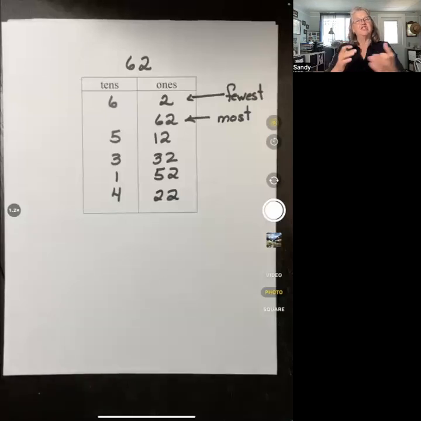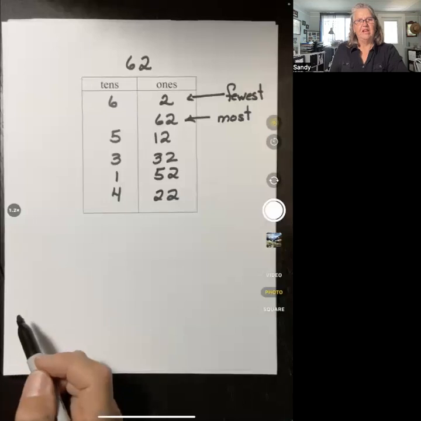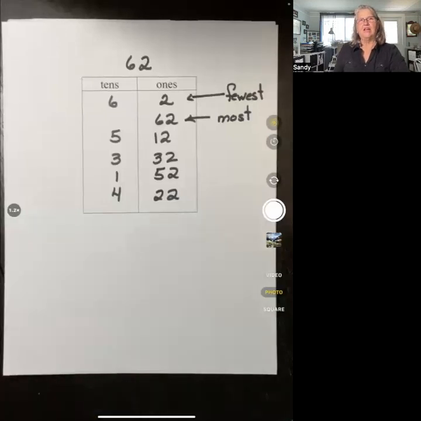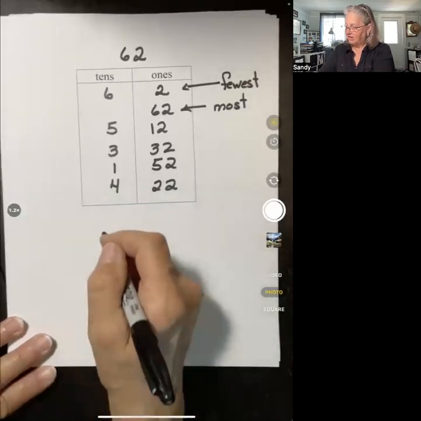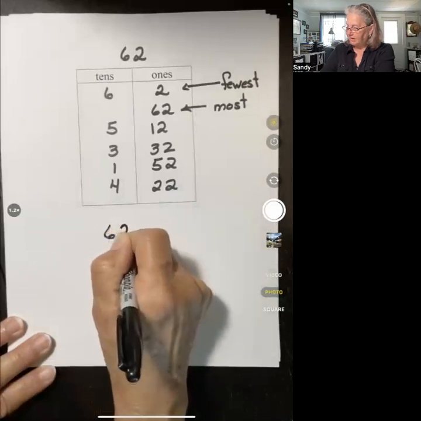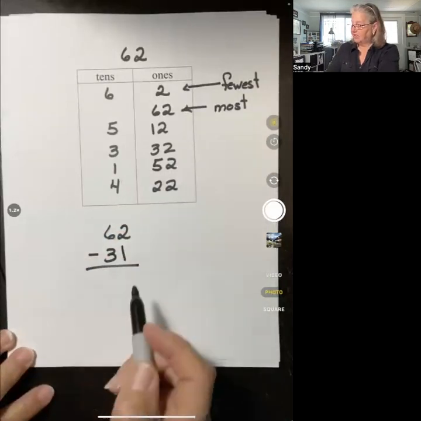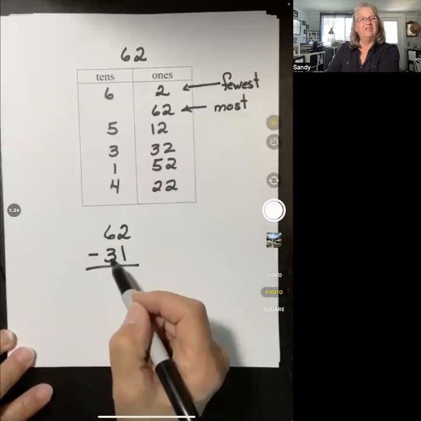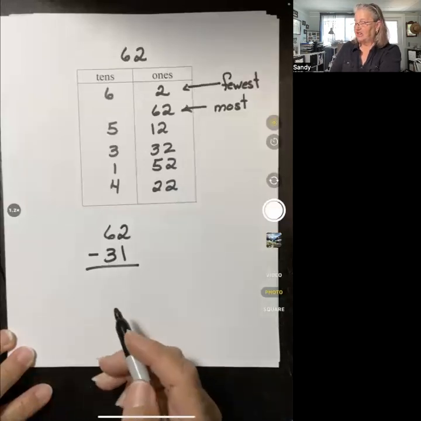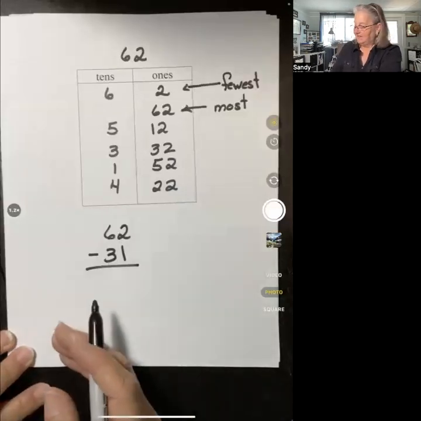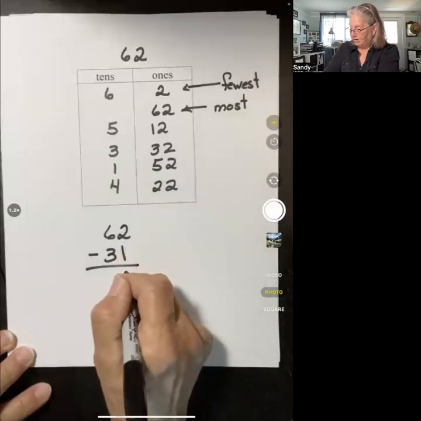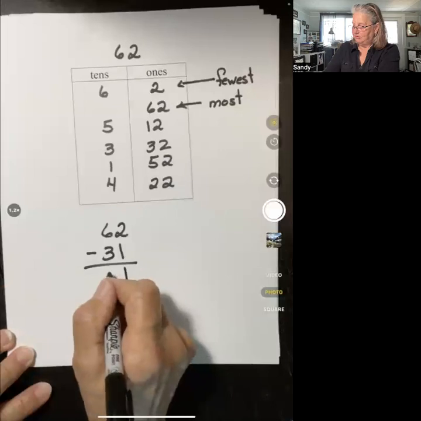And for the children, they start to play around with the numbers and get more and more comfortable with equivalent ways to make 62. Now, this becomes really important when we start to do subtraction, regrouping type problems. Now, here's a problem here that does not require regrouping. I'm going to remove 1 of the ones and 3 of the tens from this, right? So the standard algorithm, we work right to left. So 2 ones, remove 1 of them. 6 tens, remove 3 of them.